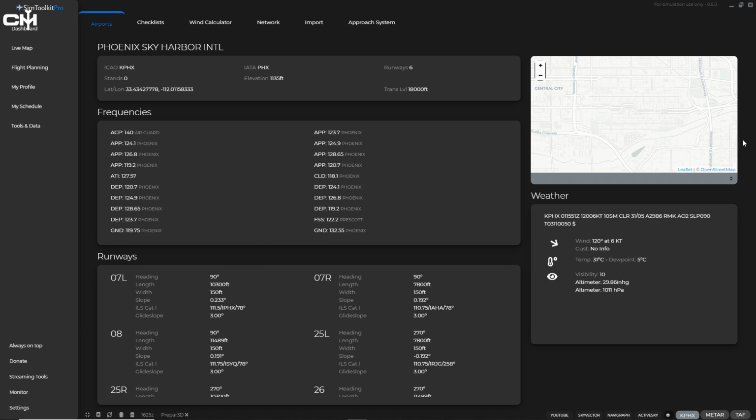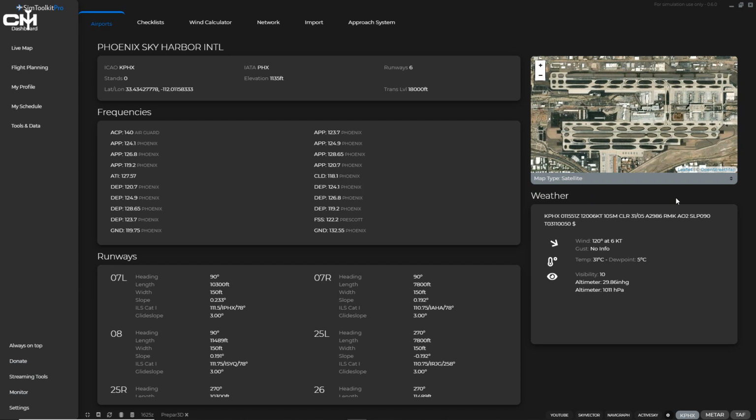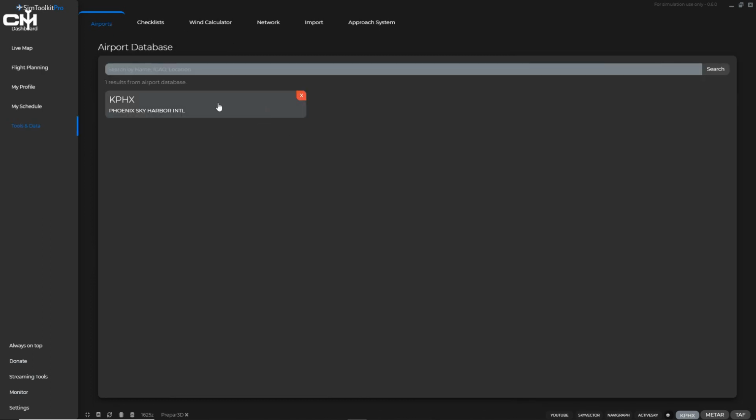And then you've got your OpenStreetMap up here. You can see there's the airport. And if you don't like that view, well, heck, just click on that and select satellite, and look at that, a nice little map of it right there. All right, and you can do that for any airport in here. Any one of them. Just click on Airports again. It saved it right there.